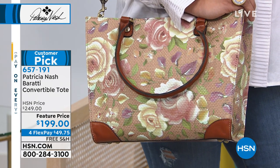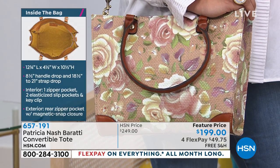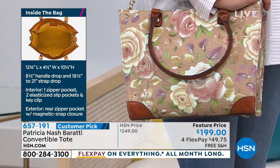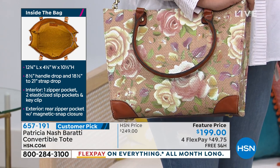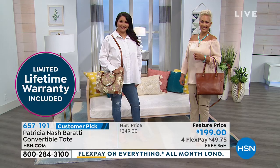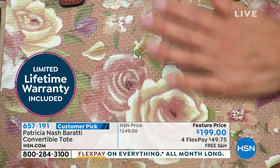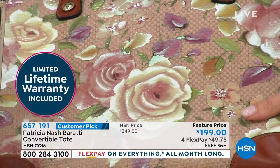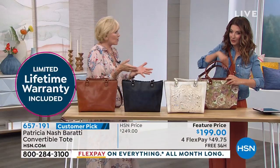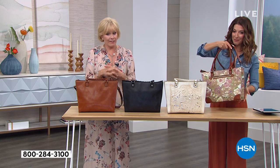How did you come up with that technique? Well, it was actually the HSN buyer who was in our New York showroom and she saw this print on leather and she said she really wanted a straw bag and wondered if I could print on straw. So I spent a few months working on it. This is the only place in the country you can buy this — a print on straw. It's the only place that is selling this. I wish I would have sold it to everybody — everybody wanted it — but it was really a clever idea, so I can't take credit for that.